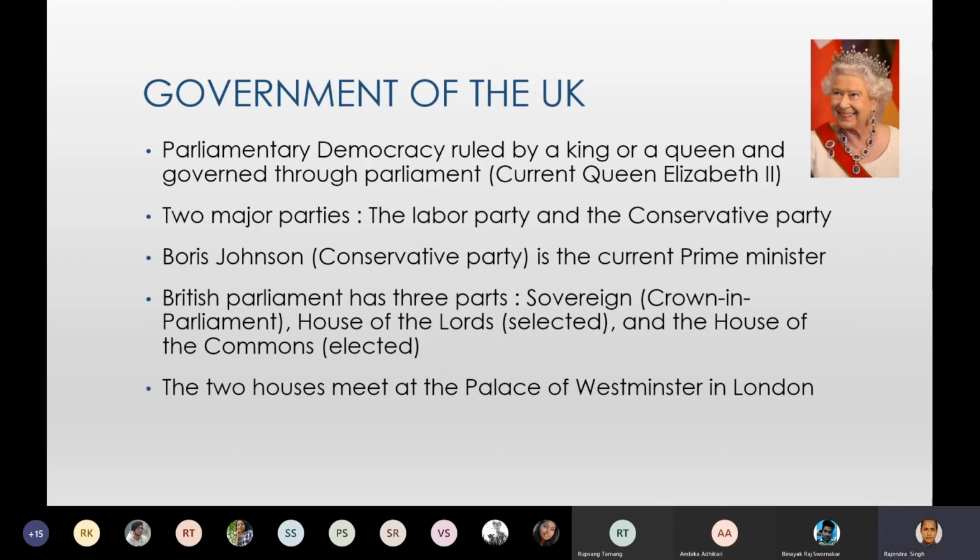Sir, who elects the Prime Minister? Who elects the Prime Minister? I haven't really researched on that. I would assume people, I guess, but I'm not sure. I'll have to do some research on that. I would assume the elected party, somebody from the elected party, I guess, would become the prime minister. Yeah, go ahead.